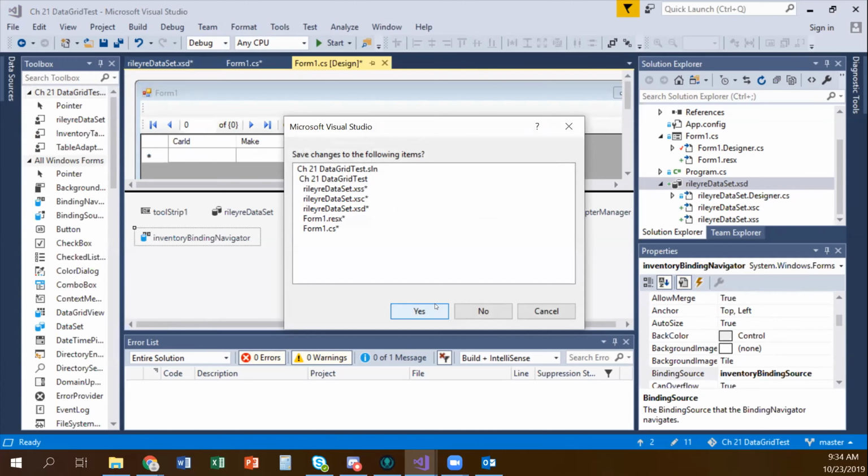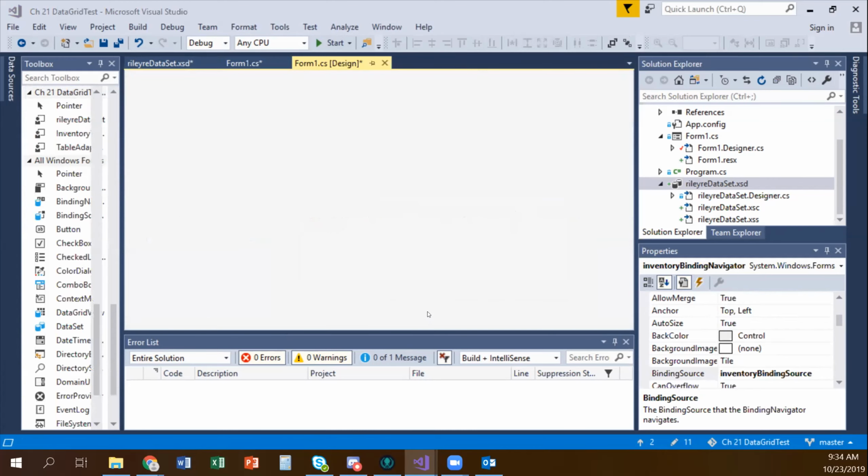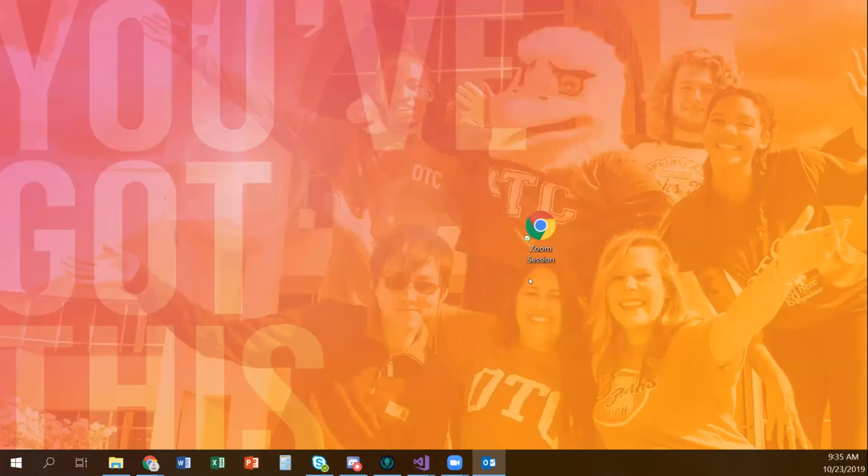Is it possible to use like a MySQL database? Yes. Very good. So in this application that we just created with our data source, you would just change your connection string to connect to your MySQL data source. Whenever you do a connection, it says data sources. There's something that says MySQL, or you might have to download that provider. So sometimes you have to Google MySQL connection string and see if you have to download anything to add that capability, but it should be pretty simple once you do.